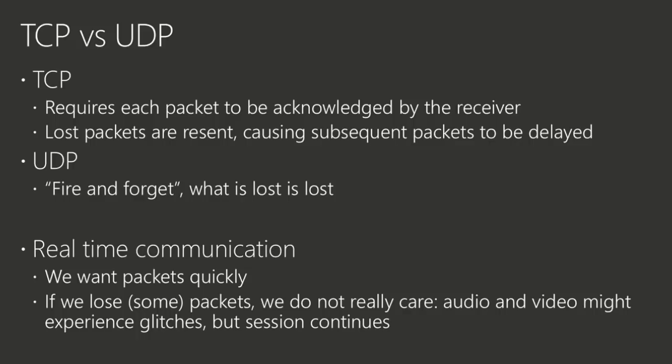A packet probably contains about 20 milliseconds of voice. You wouldn't even hear that. And the codecs are smart, they can recover some of that information. So if you have occasional packet loss for UDP, that's not really a problem. For TCP, the lost packet would include huge delays, and then you would run into bad call quality. So in UDP, we have this fire and forget approach, which is really ideal for real-time communication.